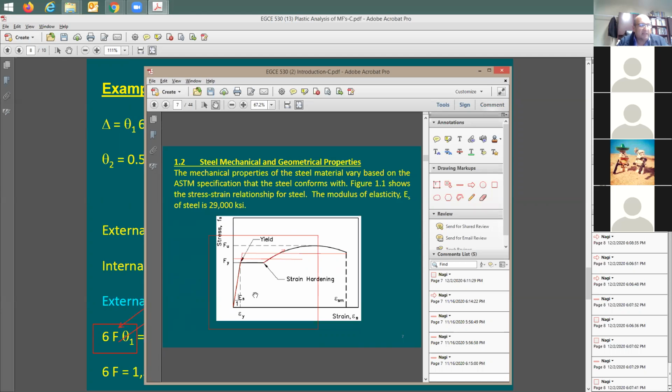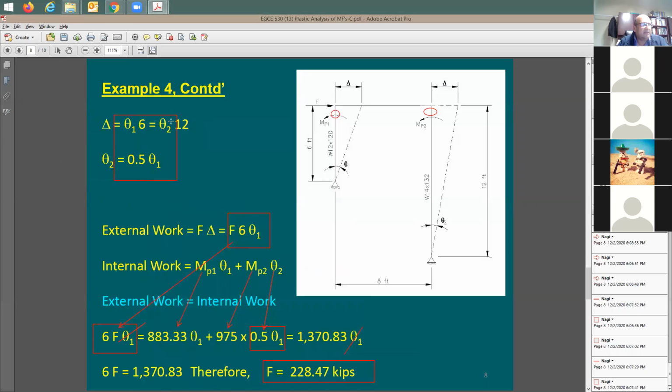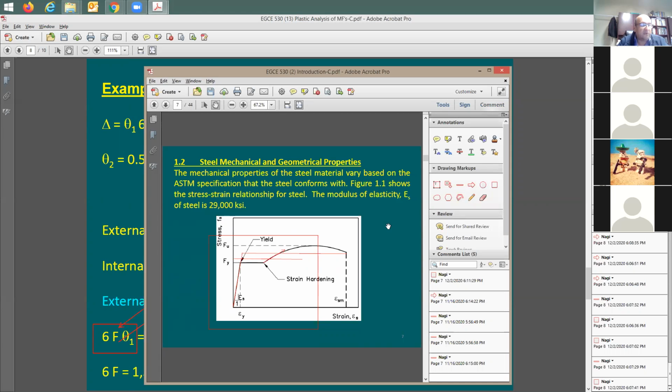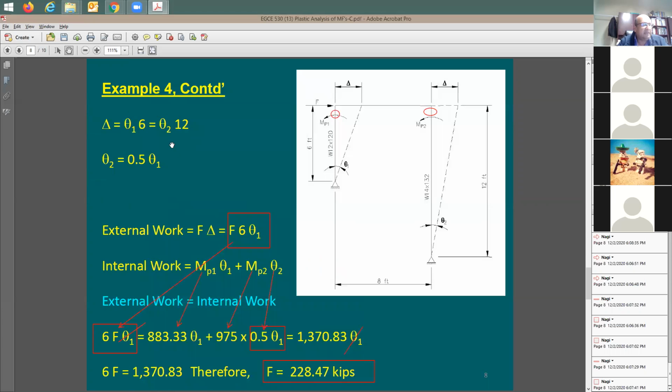If it's going to be done for academia and you consider elastic perfectly plastic, it means this is going to be the mechanism force and the moment frame is going to be collapsing. If you're doing it for design purpose, in this case, you say this mechanism, right? It should be very close to the design force.